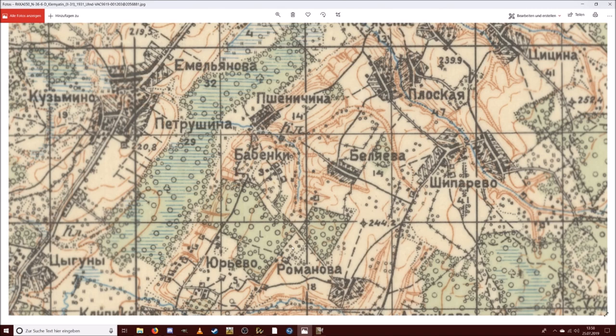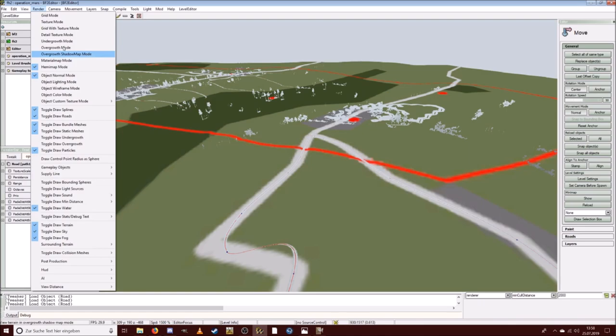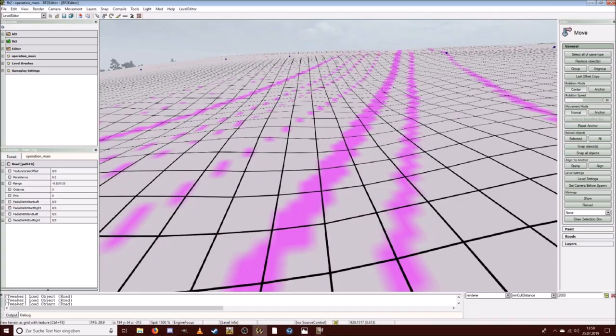In addition to that, if you look here at the height map or the height lines, there were these gullies that went up the side of the hill here. Now, interestingly, my erosion map did actually mark one of them here. So this is apparently a very natural place for a gully to appear, because we also have these streaks going down here. And earlier I had already lowered the terrain.